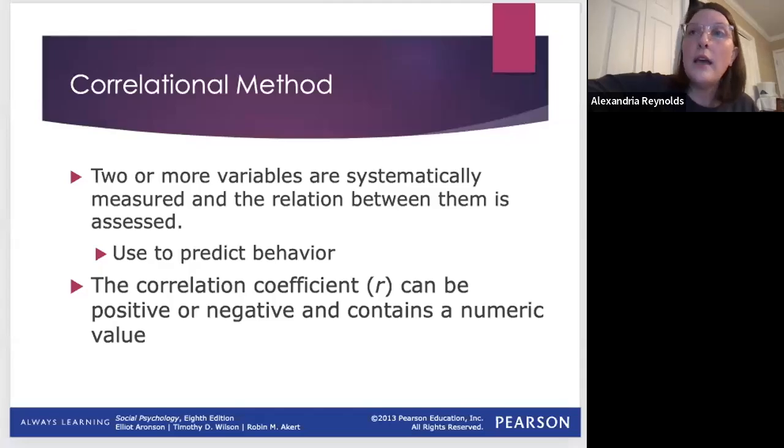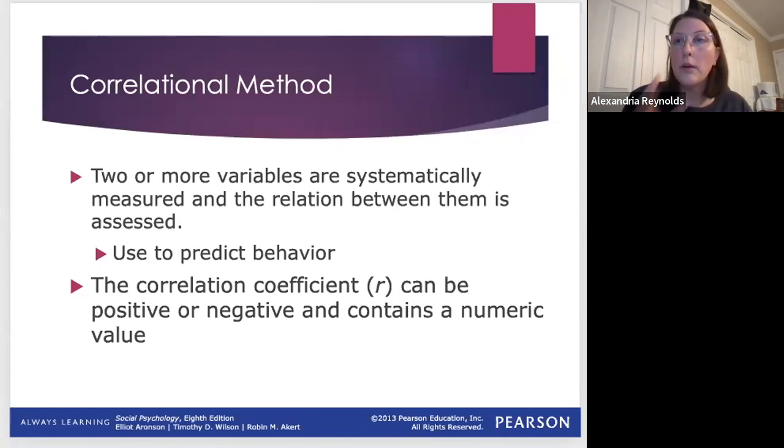So for today, we are going to jump into the correlational method. We finished out last class, we talked about observation and the observational method and the limitations with that, and how it's great for some things, but unfortunately, it can only describe behavior. It can't give us any information on relationships, how things are related, or why they're related. It doesn't give us information on causality. So we can't say A causes B.